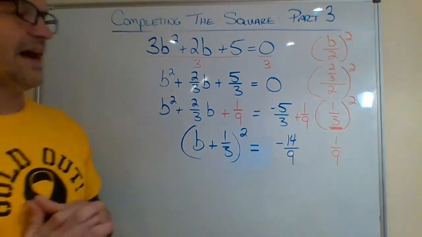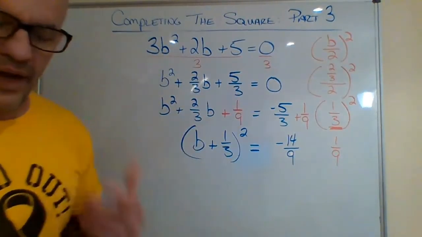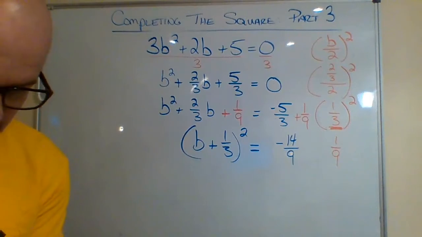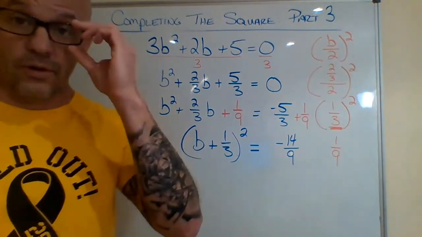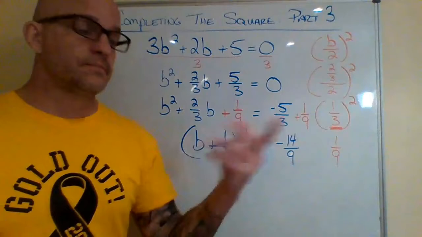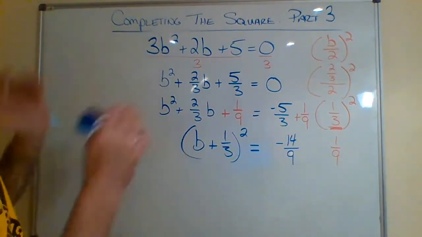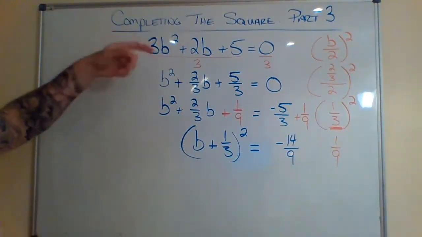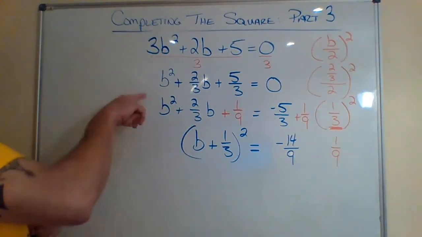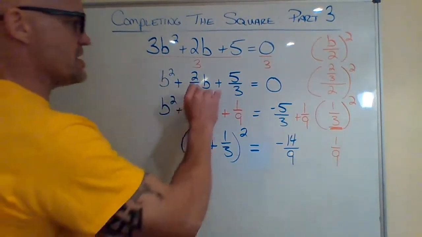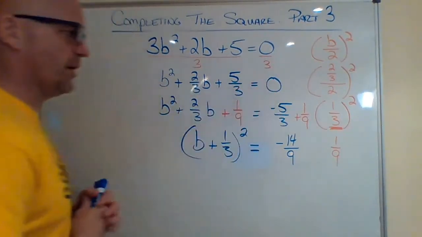All right, guys, I went ahead and worked the problem to this point. I figured we'll walk you through the rest of it. If you want, you can pause the video right now and see if you agree. If you do, awesome. But let's take a look at what I did. First thing I did, divided by 3, to get rid of that coefficient of b squared. That gives me b squared plus 2/3 b plus 5/3 equals 0.